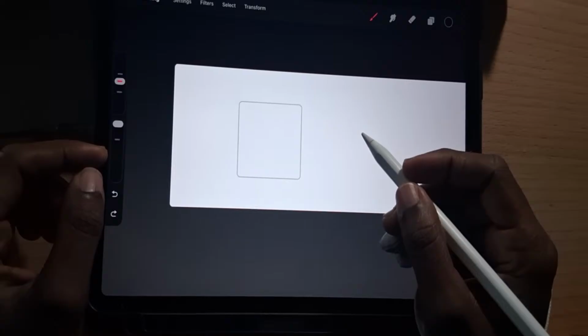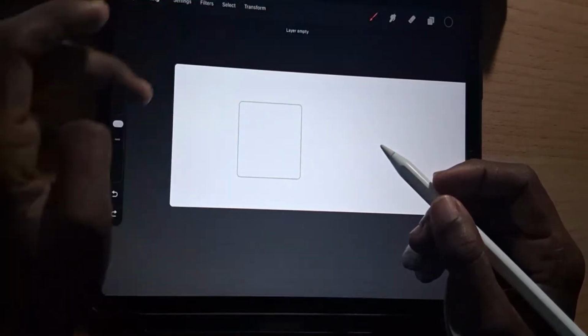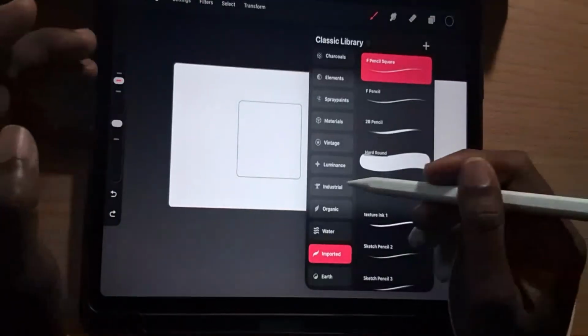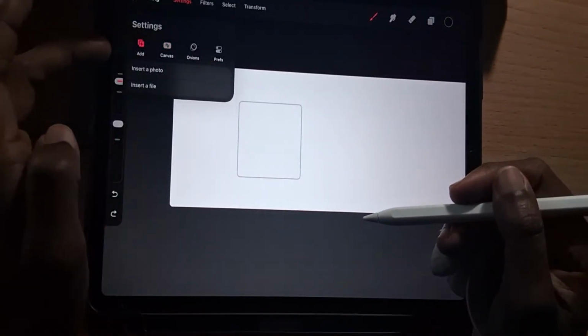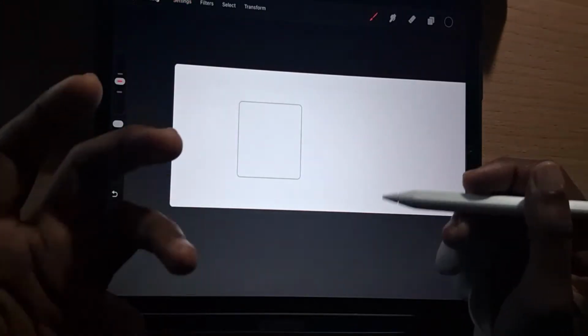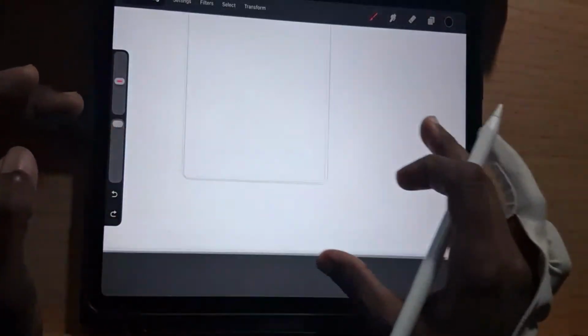That sucks. I don't think I can transform. There's no shape tools. I don't have any tools, like onion skin. I don't have anything where I can add a straight line, which kind of sucks, but whatever.